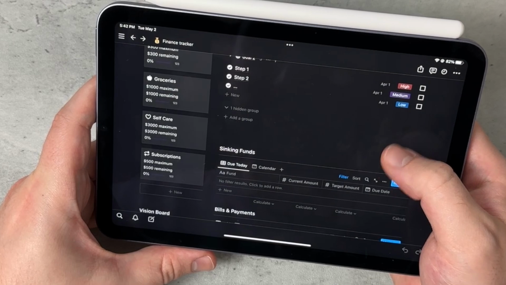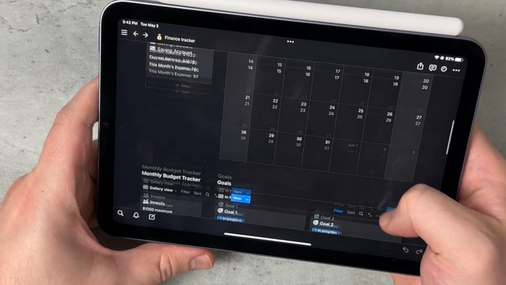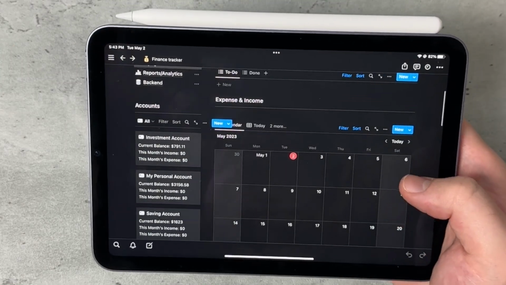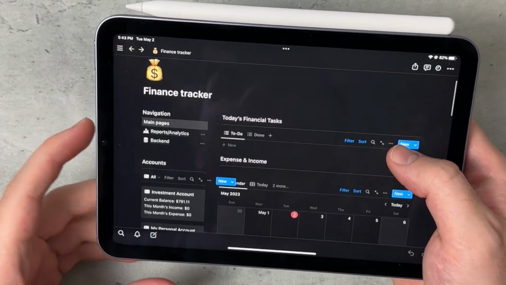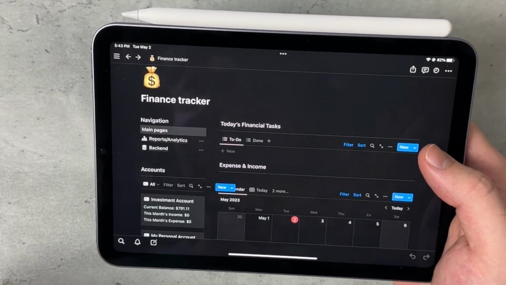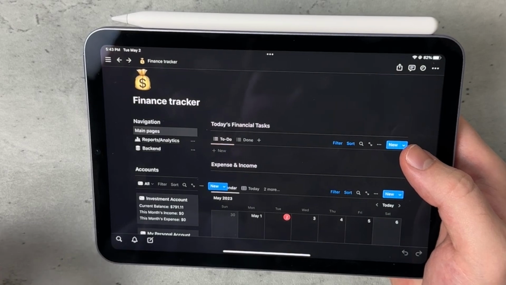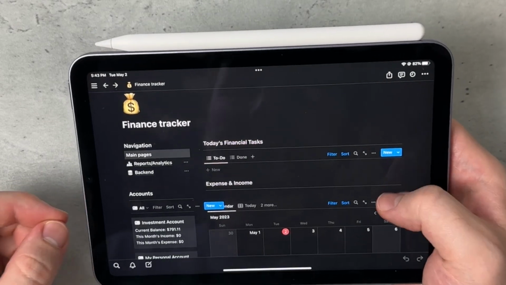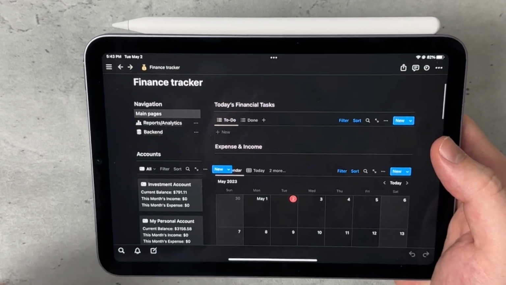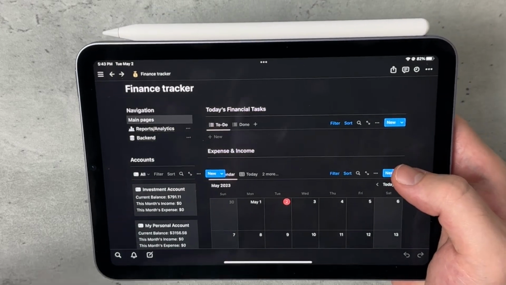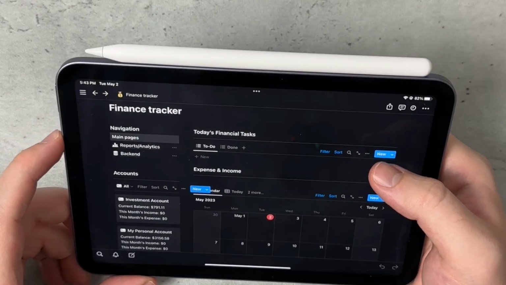So that's really good, and I really do like how it breaks everything down. I've seen some finance tracker templates that don't have the finest details, and I think that's where it's really important. Even $1 can make a difference, especially if you add up those dollars. It does add up.